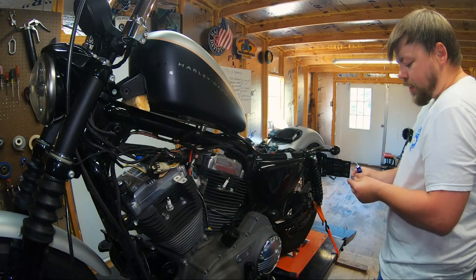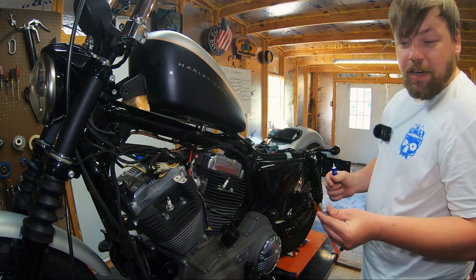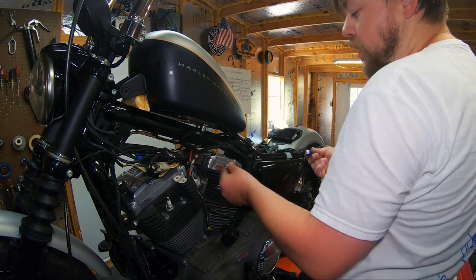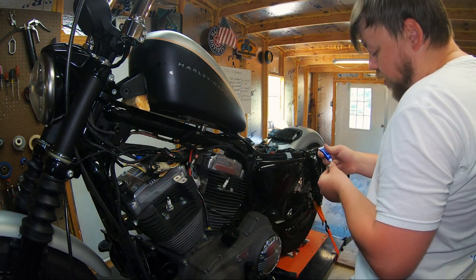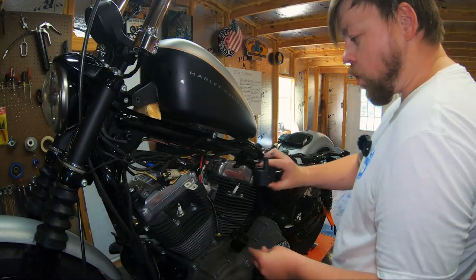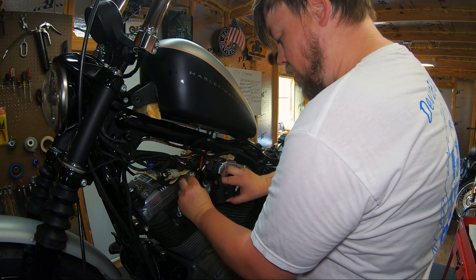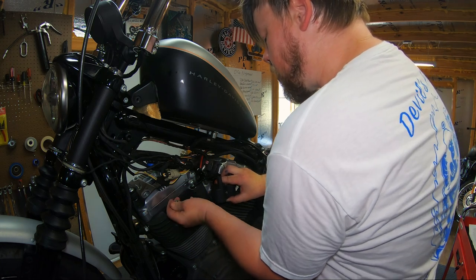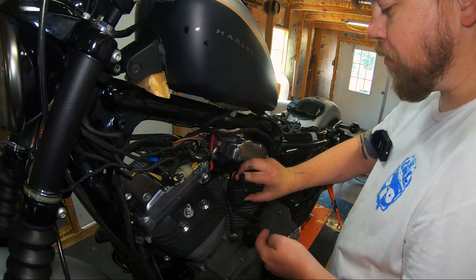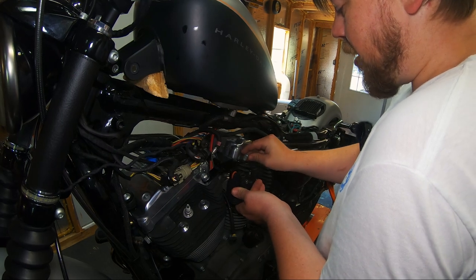Now I have my T45 Torx bolts that we took out previously. Again, you're going to hold on to these because they will be reused. These are what's going to fasten the relocation bracket to the engine. As always, medium thread locker. Go ahead and set your coil up into place. Start threading the fastener in. Don't fasten it all the way down. There's some side-to-side movement here, and you're going to center that before you fasten everything in place.